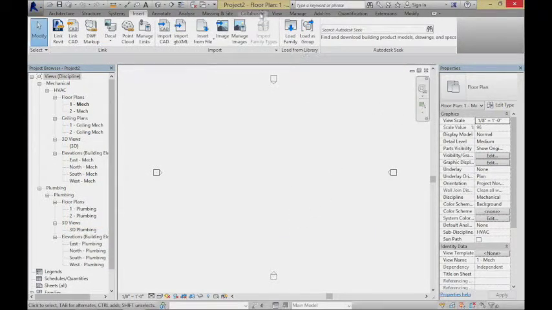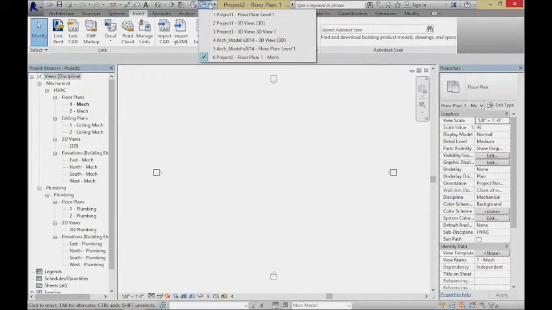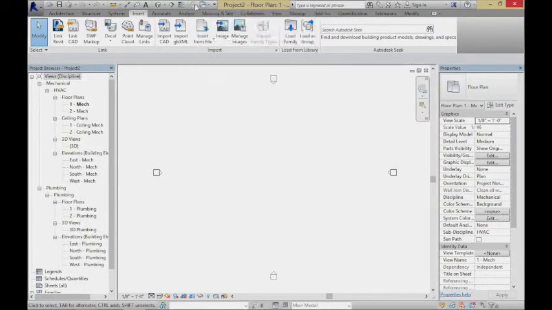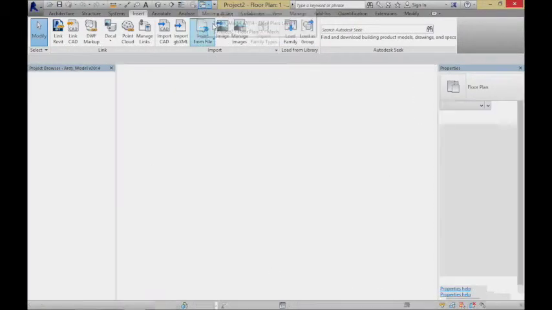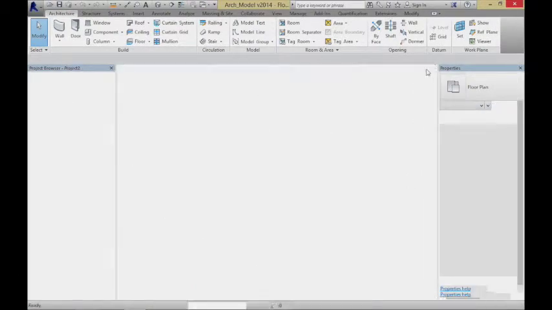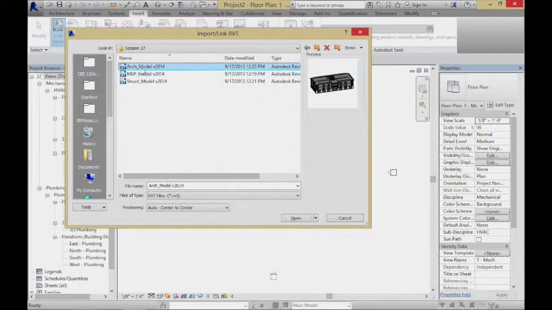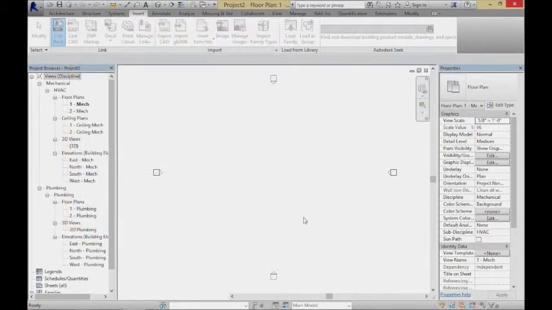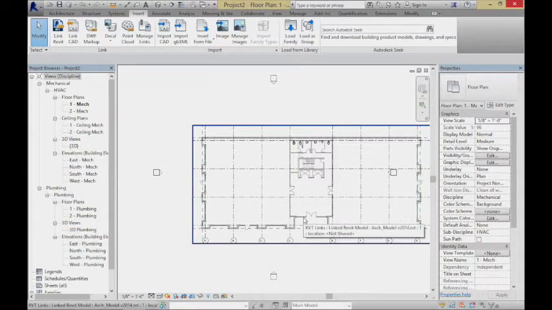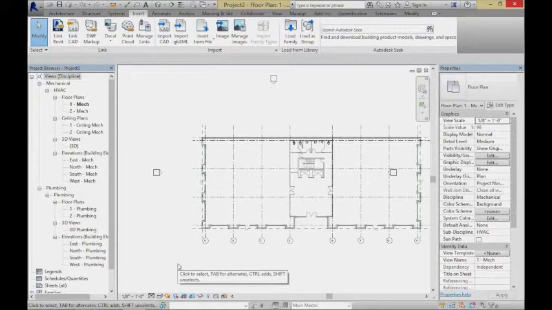Oh, it's complaining because I have it open in the other document. Let me close it up over there. And again, I'll say link it, bring it over. Don't just do that. I'm so tempted to always just click right away. Origin to origin. Okay, and now you can see that architectural model is hanging out there. At least the ghost of the architectural model is hanging out there, but it's going to be enough to get us started.